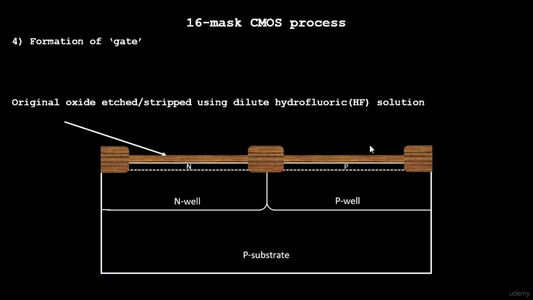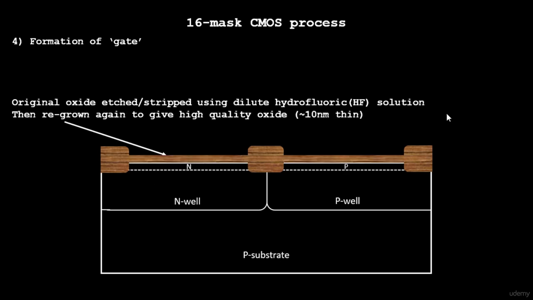The next step is to take this complete substrate with this particular structure into a high temperature furnace. It is called a drive-in furnace. We push it to a very high temperature for a very long time, let's say about 1100 degrees Celsius for 4 to 6 hours, and that will drive in or diffuse the boron and the phosphorus atoms into the p-type substrate, forming clear wells over here.